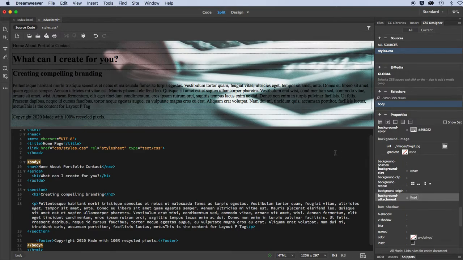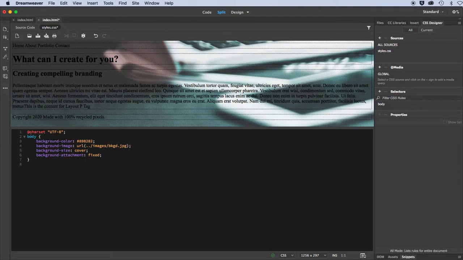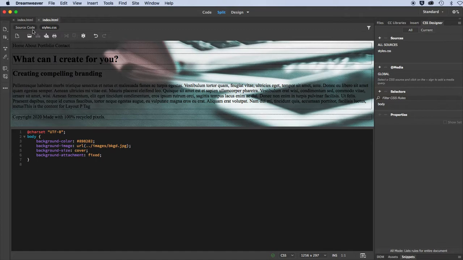Now the other thing to bring to your attention, I should have probably done this sooner. If you look up here, there's an extra tab. As soon as I created my external style sheet, it created this tab. Now let me click on it because we'll see all the styles that have been applied. And there's my style sheet with the body tag. And then inside of the curly brackets, you see the 4 properties that have been applied. Now the asterisk tells me that it's not yet been saved. And I can see that my file is also not saved to the current changes. So get used to going up to File and Save All when you have a CSS style sheet attached. And you notice now the asterisk is gone, meaning that the file is currently saved.